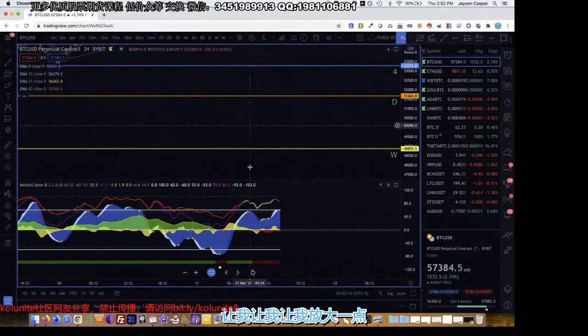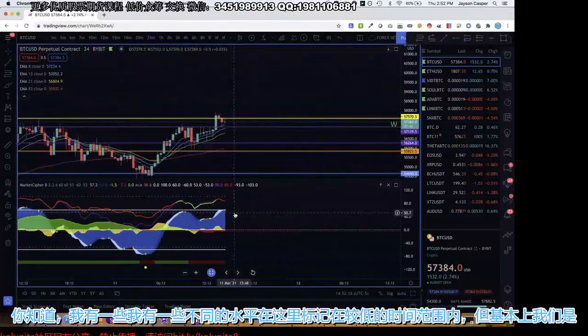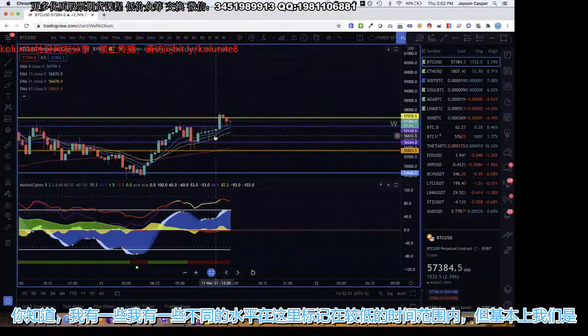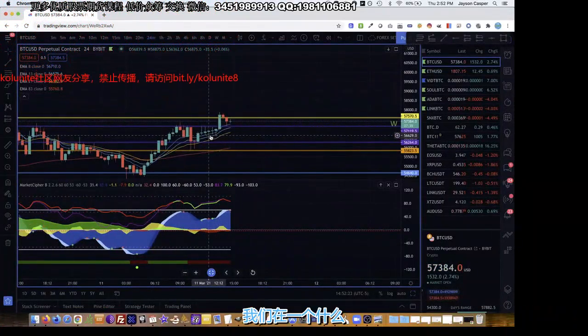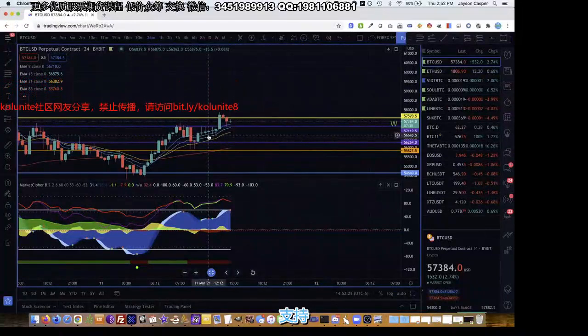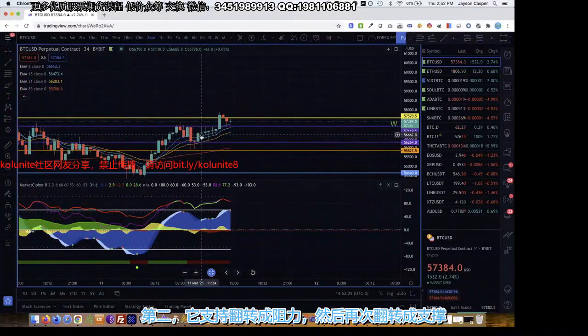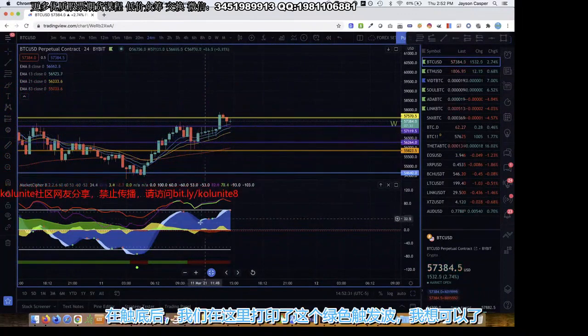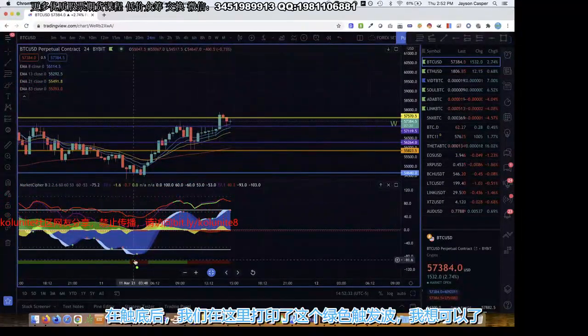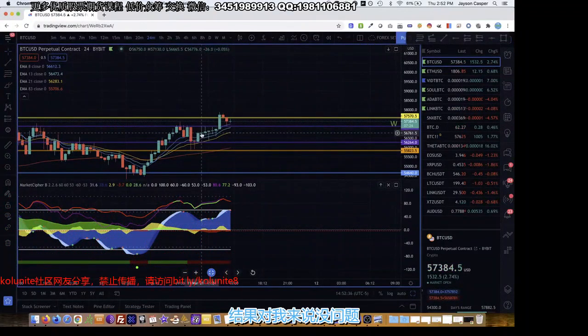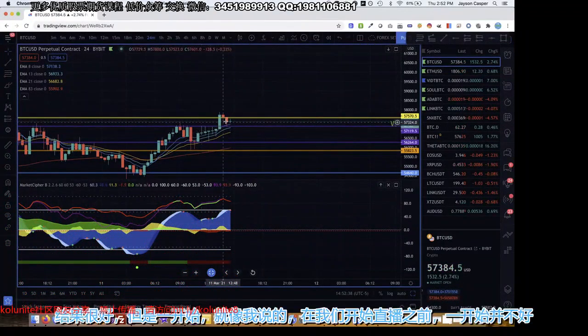Let me zoom in a little bit. I had some different levels marked on here on lower time frames, but basically we were at what I would consider a support, and it was support, and then it got flipped into resistance, and then it got flipped into support again. We printed this green trigger wave right here after hitting a nice bottom, and I thought, okay, let me go long. I went long right here. It turned out to be okay for me. It turned out to be pretty good, but at first it wasn't good.